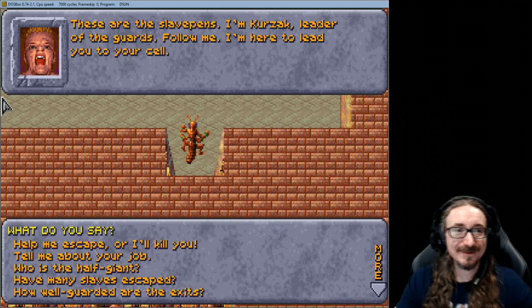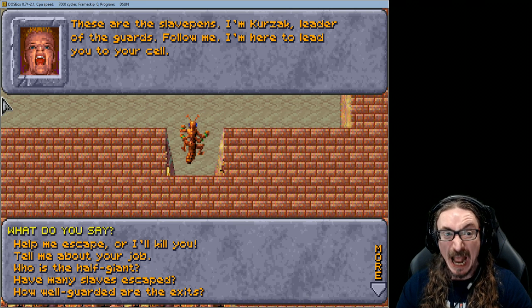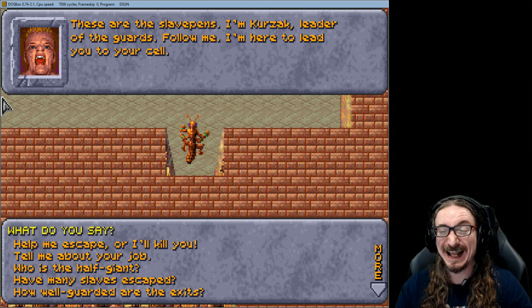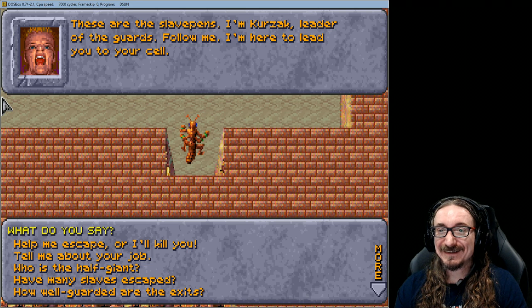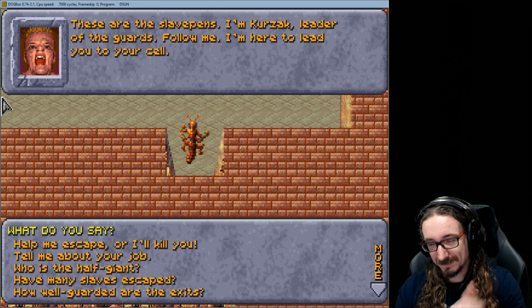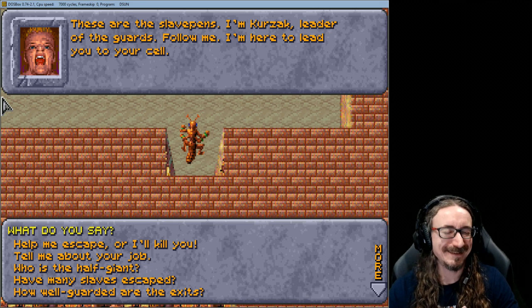And let's see. Ooh, look at this guy. He's on the same pitch! And Kurzak! Leader of the guards! Oh, I tell you, if I saw a guy looking at me like that, I'd get right back out to the arena. I'm not going to go to sleep.